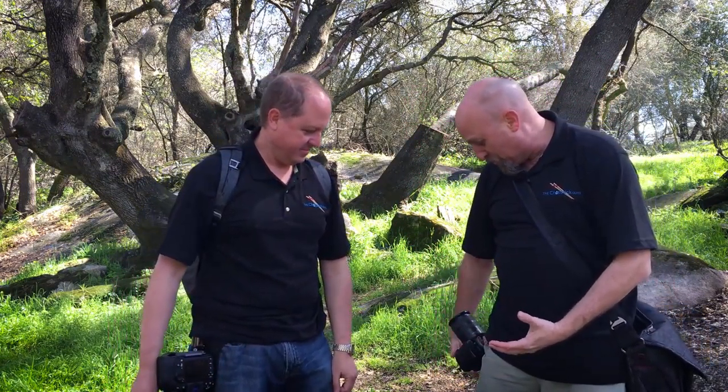Let's move those out of the way. Number two is, this has got to be one of my most favorite gadgets of this year. And that is the Spider Holster. You can see right now, I am wearing my camera right on my waist. I'm that guy, you know this, that hates to use straps. I set my camera down everywhere. I'm always turning around going, where did I set my camera at? Especially at workshops, but just out in the field.